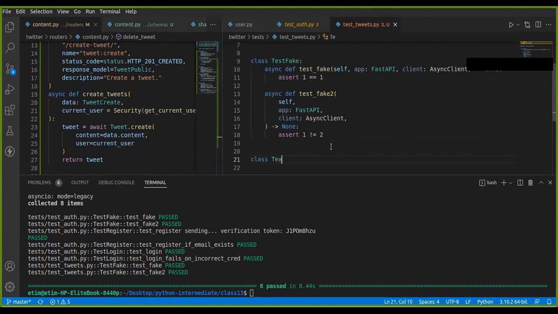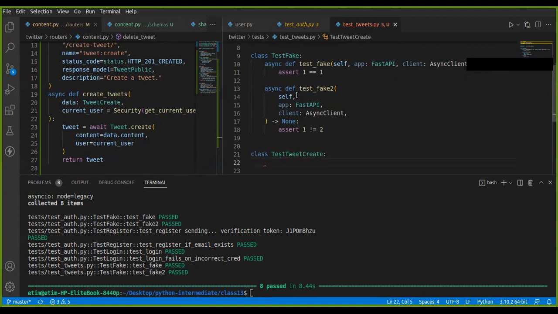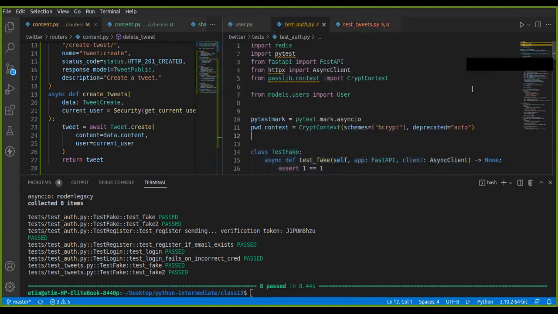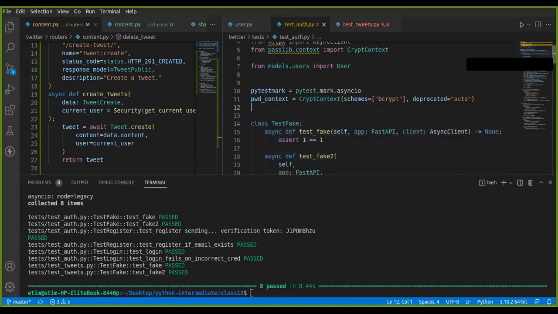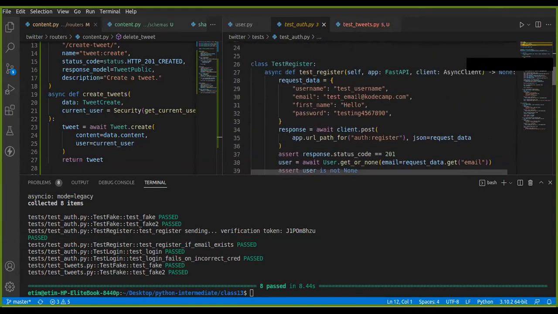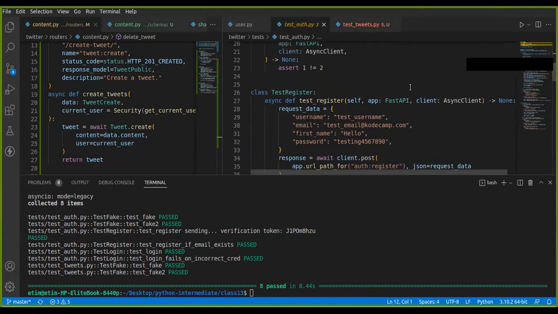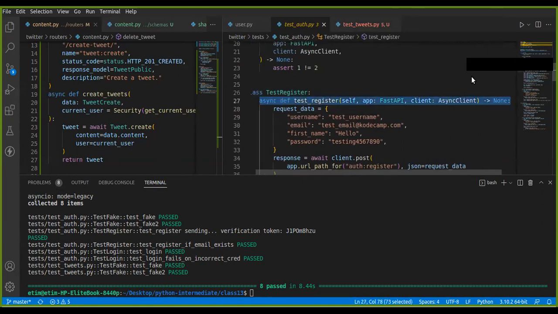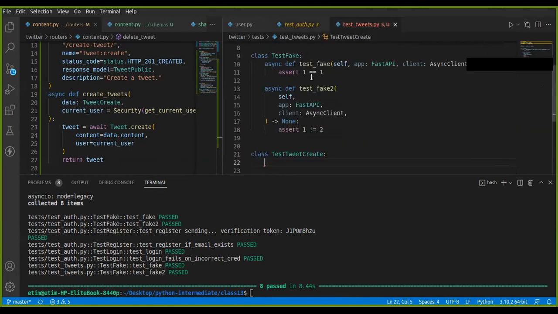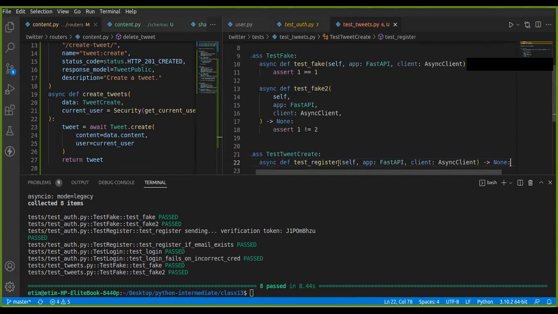So I'll create a class for test tweets create. This class will have a method that we'll call test create.